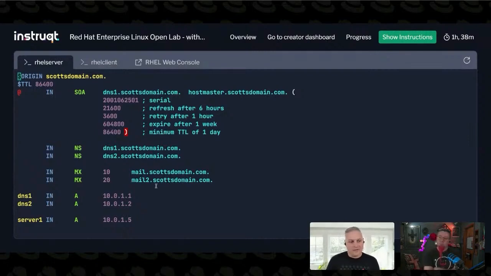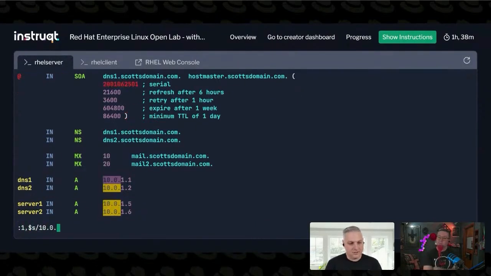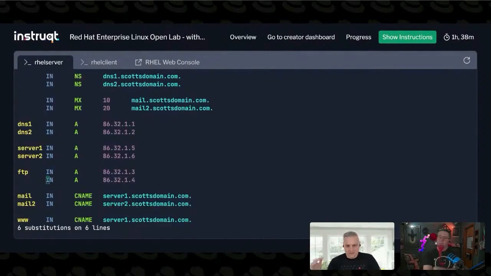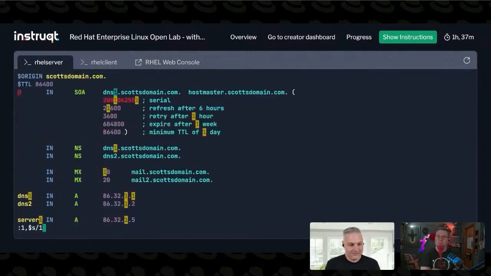And I'll do one more. Maybe I have 10.0.1.2 as my IP address scheme. Maybe it's comma dollar 10.0.486.32. So no. Some searches treat the dot as a special character. I guess Vim does not, otherwise it would. Or maybe it does, and it just happened to match in this case. And you have to escape it if you want to be specific to it. We're going to go down the full-on rabbit hole, huh, Nate? In regular expressions, dot has a special meaning, or it'll match that character, if that character is a dot anyway.